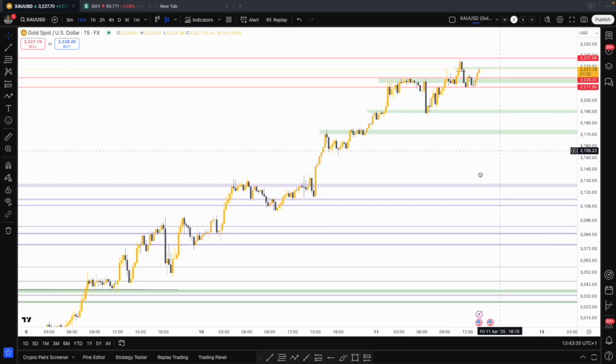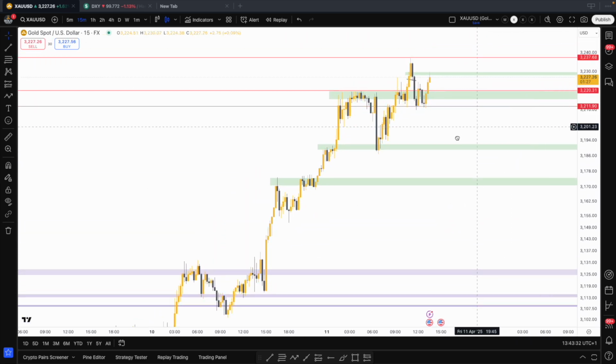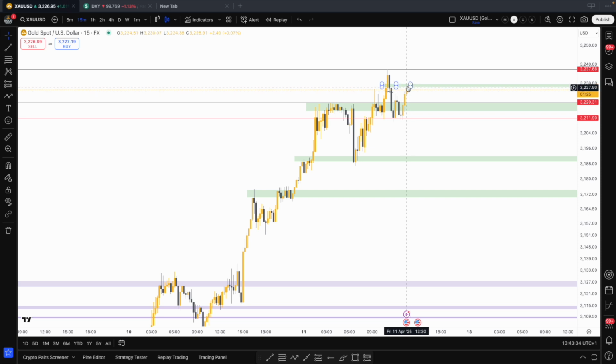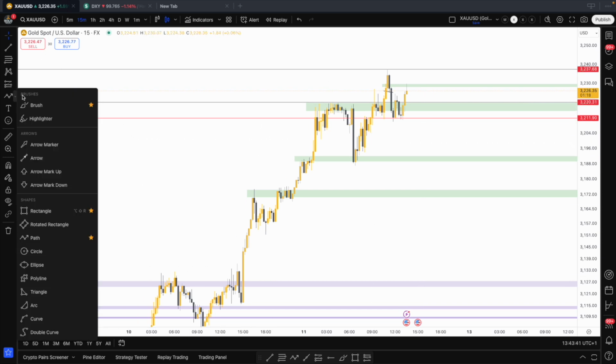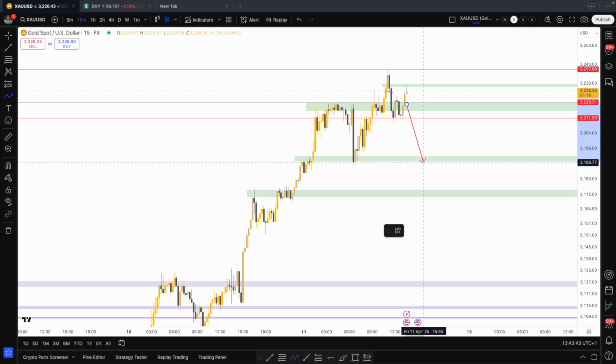So with that being said, what we're going to look for in gold right now is for price to either start consolidating and test this new level as a resistance, and then break back down, perhaps consolidating in between these levels for the rest of the day. We could see some sort of action like this, or we could even see a consolidation take place between these two levels here. We could even see price volume drop and price not move too much. We see about a 50 pip range, or we could see roughly a 100 to 200 pip range here. So that's sort of what we're looking for in gold.